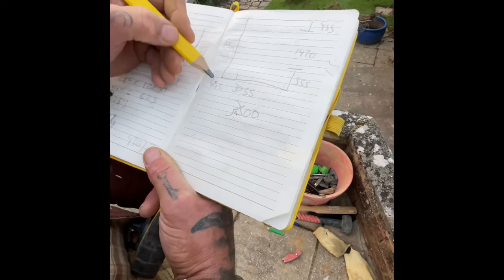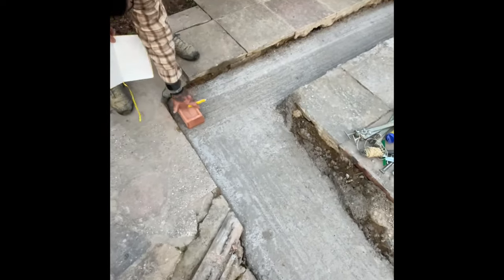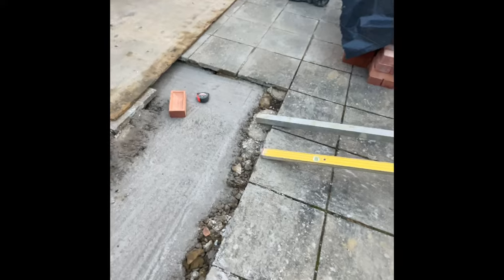This sticks out 2.5. So you measure off that wall there, 2.5. You do the same the other end. Okay, then we need a line in the nuts.